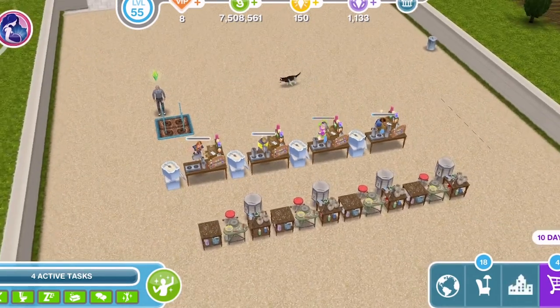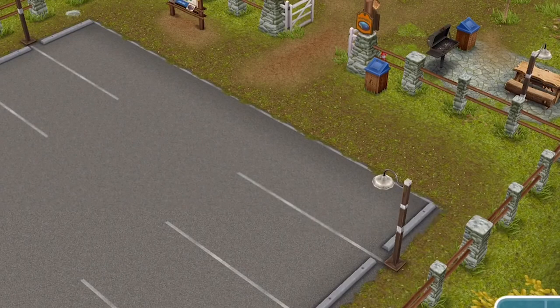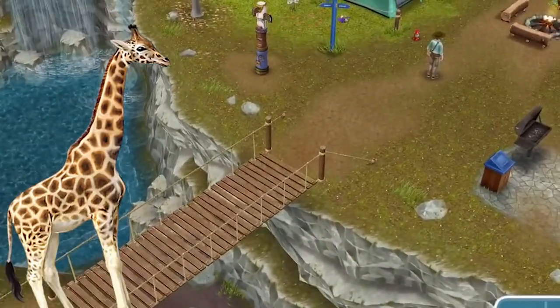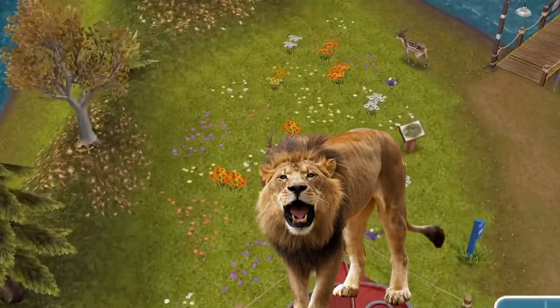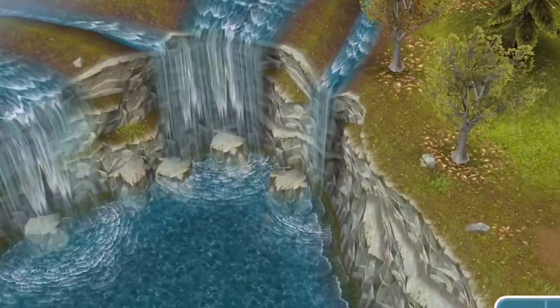I think an amazing update would be a zoo or a vet, something. Oh no, actually, this has just come to me. A safari update. Oh my goodness, imagine a safari update. You know how we have Deer Spring Falls? That's a nice little camp area. Something like that, but it's a safari and your sim can go over there, get in a jeep and go around, and you can see elephants and giraffes. Oh my goodness, imagine Sims Freeplay with elephants and giraffes and lions. That would be amazing. I would love that. I've just gone all off on one thinking about how cool that update would actually be. I would absolutely love that update.